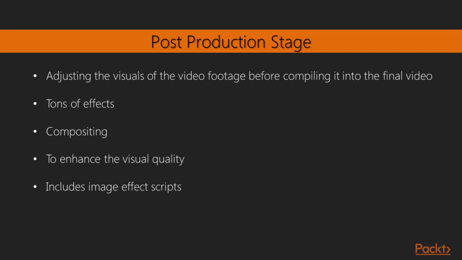In video games, a similar process exists at the end of the production to enhance the visual quality, as well as to create the intended mood. In Unity, there is no built-in system for you to do this. However, you can download the free standard assets pack provided by Unity Technologies at the Unity Asset Store. This package includes image effect scripts that we'll be using to enhance our game's visuals.